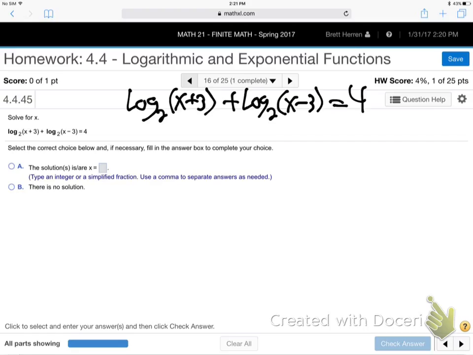When you see logs in there, you think, count them down. 2 logs, next line, there should be 1 log. Line after that should be no logs. 2 logs, 1 log, no logs. If you remember, hopefully that'll drive you forward, just remembering the log countdown thing. See, that helps. So you're thinking right now, how do I make those 2 logs become 1 log? Remember what we learned? The properties. Adding becomes times, subtraction becomes divide. Remember those properties?